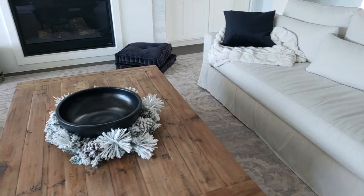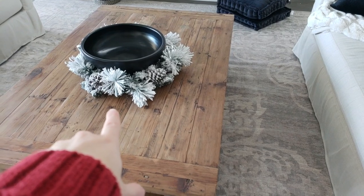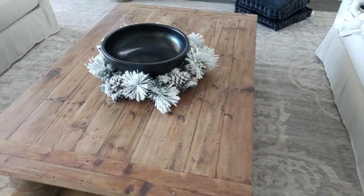Hey guys, it's the next day. The tree is so close to being done — you can see it behind me, it looks amazing. I just need to add a few more ornaments and put a blanket down under it. We also need to figure out where to plug it in because it's in the middle of the room with no floor plugs. I wanted to live in Macy's this year, so I stuck it right in the middle of the house.